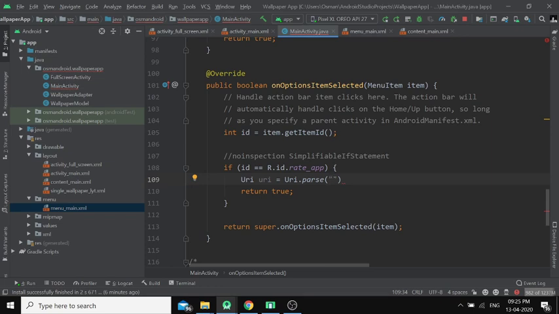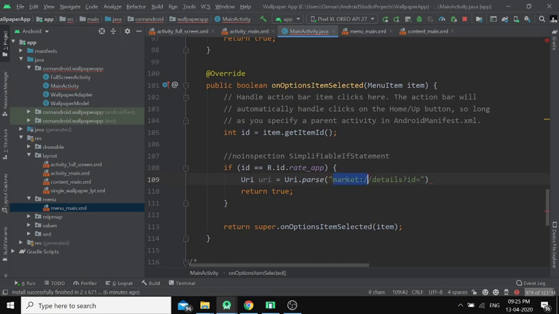So we'll do this. We have to write market://details?id=. This thing is very important.